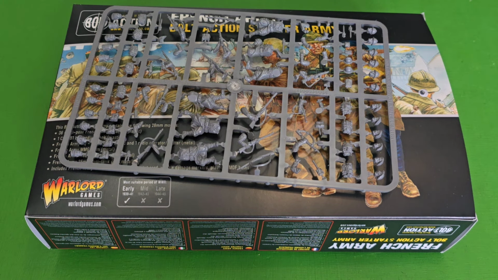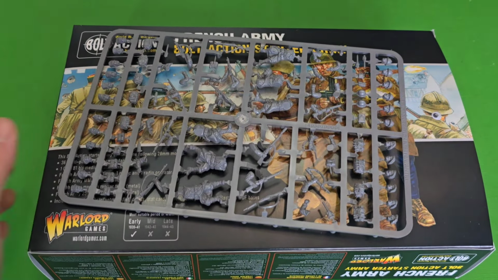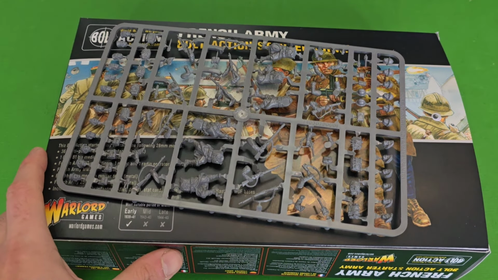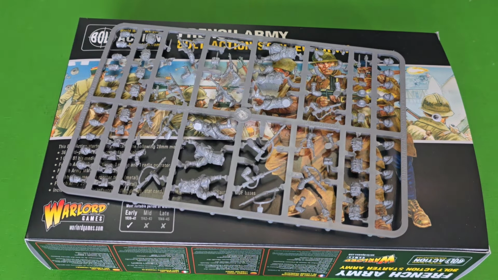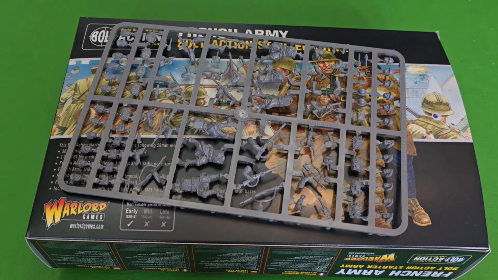They're a new kit out. They've been out about 6 months, I think, at this stage, and I've been super excited to get in on it, so I finally managed to pick some up. Now, as you can see here, I have an extra sprue, because Warlord are awesome, and when you buy stuff from Warlord Games, they'll send you an extra random sprue. Now, this one, I've got French here, so that's absolutely fantastic.